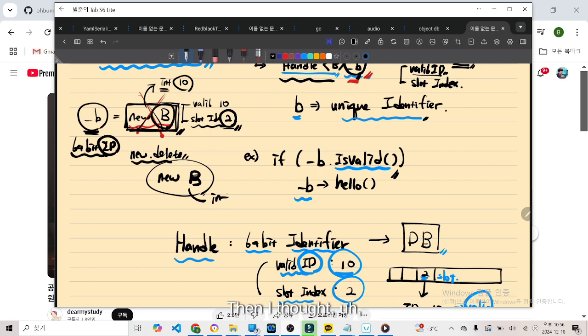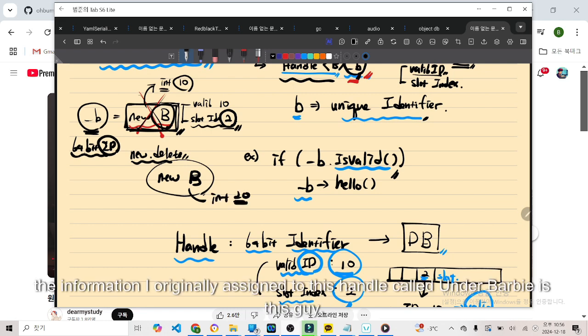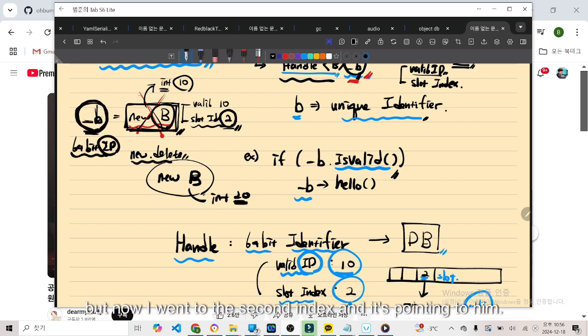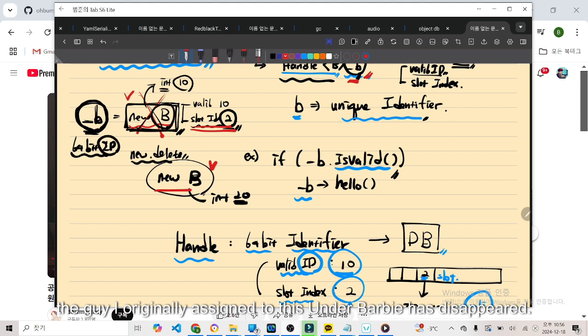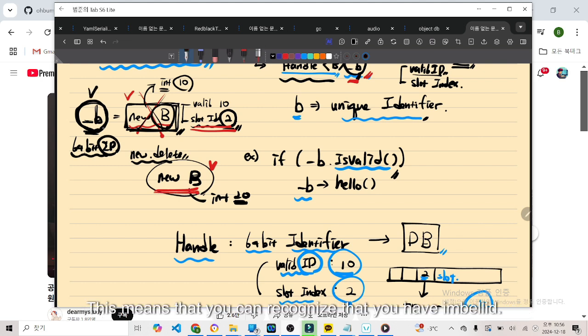Then the handle I originally assigned is pointing to this guy, but now when I go to the second index, it's pointing to another one. What does that mean? The object I originally assigned to this handle has disappeared. This means that you can recognize that it is invalid.